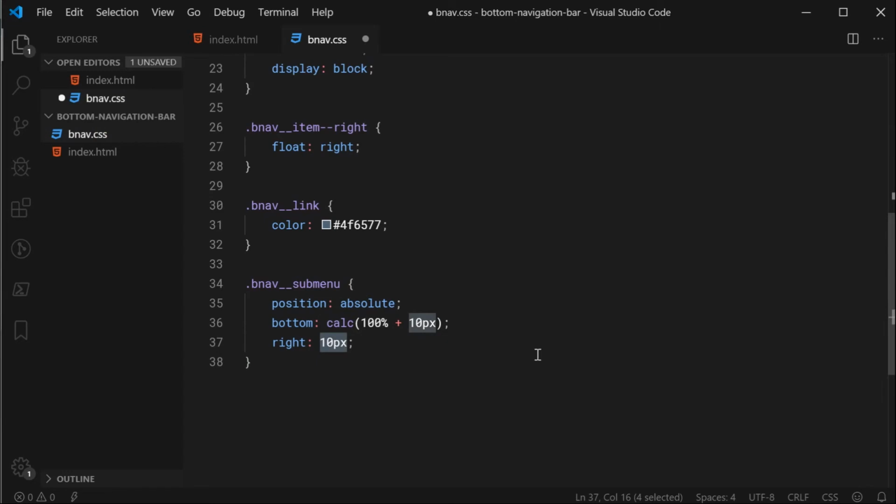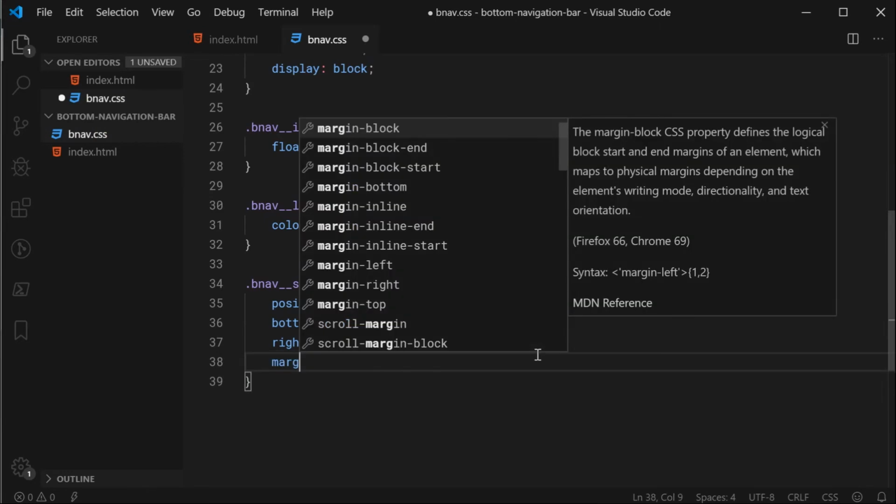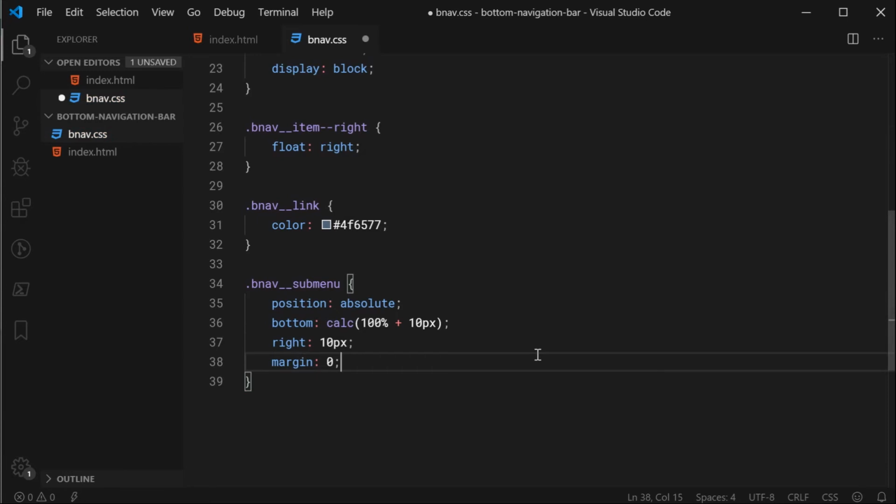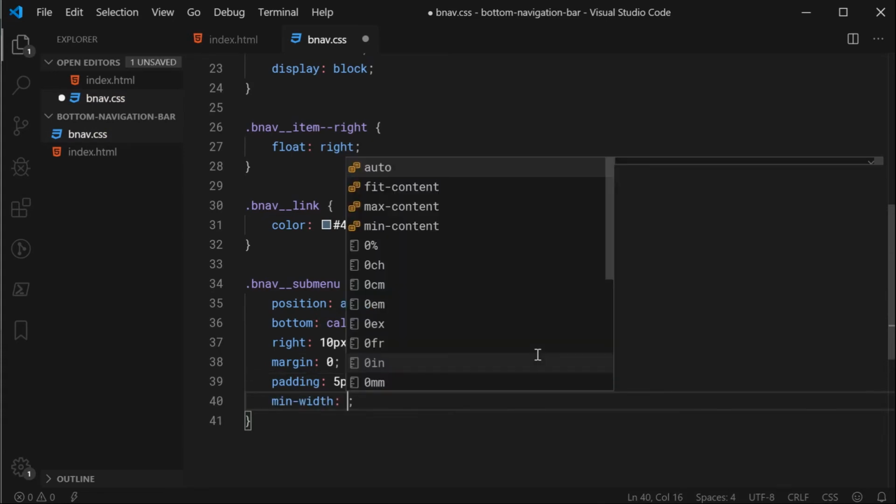We're also going to say margin and make this 0 to remove some default margining set on the unordered list by default, and also a padding of 5 pixels top and bottom, and 0 for left and right, and also a minimum width of 150 pixels.